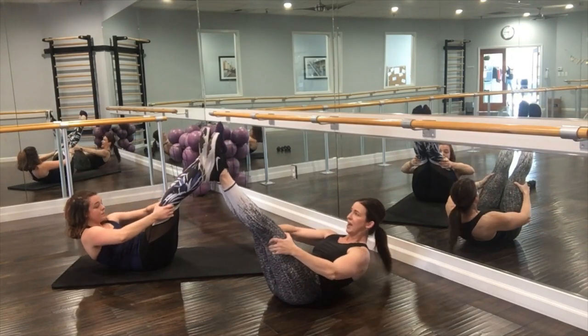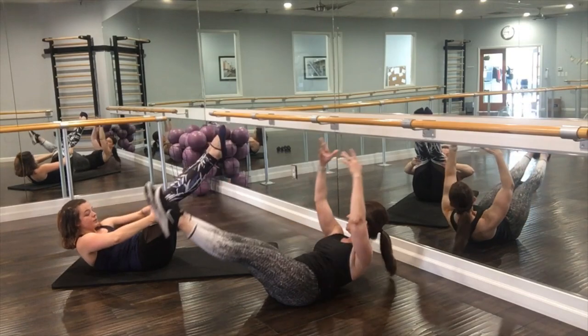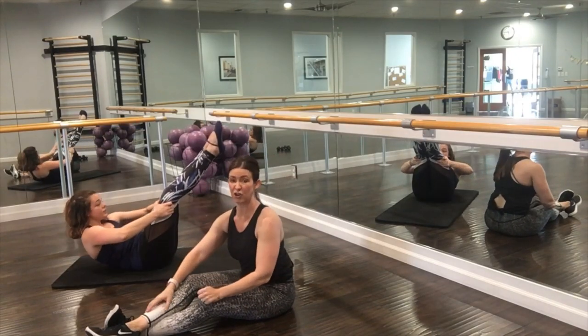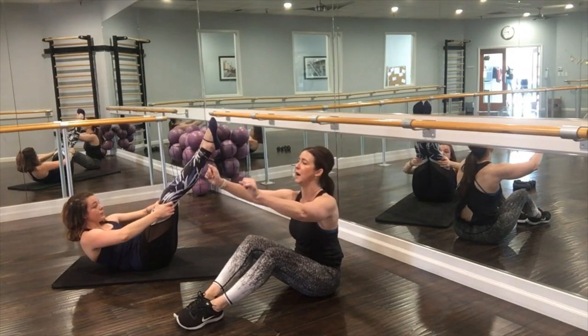Up, little curl again. Lower, down two counts. Bring it up, little curl. Up, down two counts. Catch, little curl, two more. Down two counts. Up and catch, little curl, one more. Down two counts. Up, catch it, little curls on the knee. Little curl up and up.